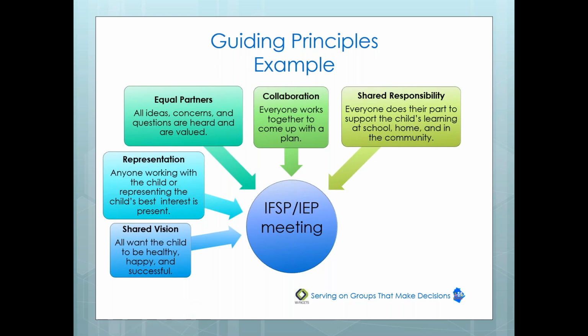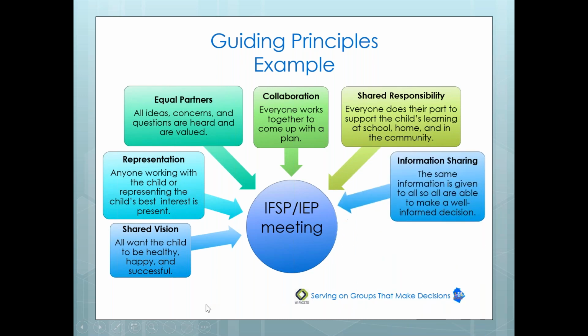So the group isn't just creating the IEP document together, but also implementing and taking responsibility for parts of the plan together. Then information sharing. This means the same information is given to all team members so that they're able to make a well-informed decision. Any evaluation, academic, or behavior data or medical information, reports of how things are going at home, all of that is important information to share with the whole group.